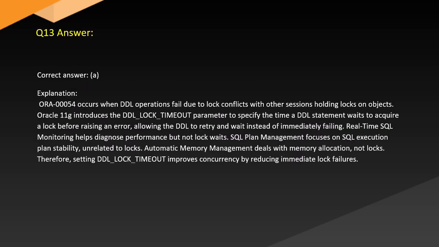Answer. Correct answer: A. Explanation. ORA-00054 occurs when DDL operations fail due to lock conflicts with other sessions holding locks on objects. Oracle 11g introduces the DDL_LOCK_TIMEOUT parameter to specify the time a DDL statement waits to acquire a lock before raising an error, allowing the DDL to retry and wait instead of immediately failing.